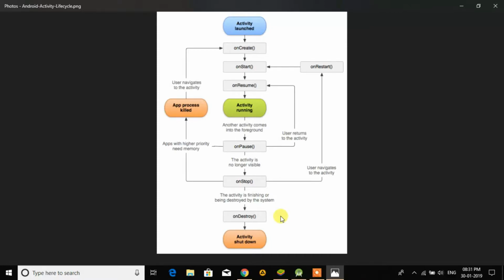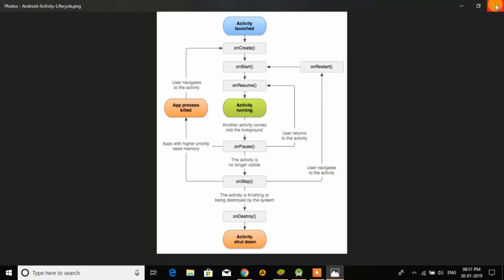Then we have to click on the application again, and then onCreate, then onStart, then onResume. onResume and onPause is a cycle whenever you're working. Then stop to onCreate. Once the application is stopped, we have to go to onCreate, or it restarts and we go to onStart. So this is the life cycle.